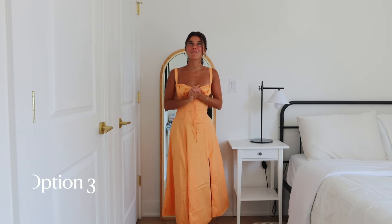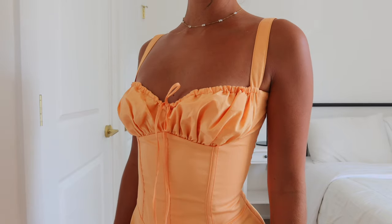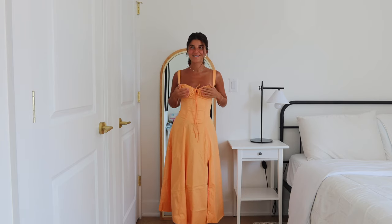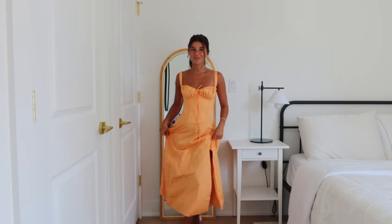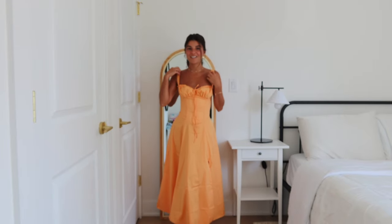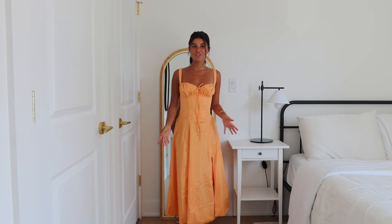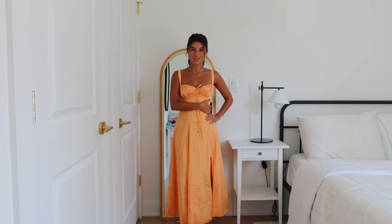This is another dress from House of CB and I am obsessed. Not only is it so stunning with a wow factor and great color, but I love how comfortable I feel in it. You can adjust the corset — it has straps in the back that you can loosen or retighten. I don't have a large chest so it's a little puffy and empty up top, but you can get it in two different sizes. There's a slit here which makes it really fun. It's very comfortable, though the material is a little thicker, so being August and in the South it might be a little hot. I love the square neckline and the thick adjustable straps. I got it in a size small — I think an extra small would have been really tough to zip up the corset.